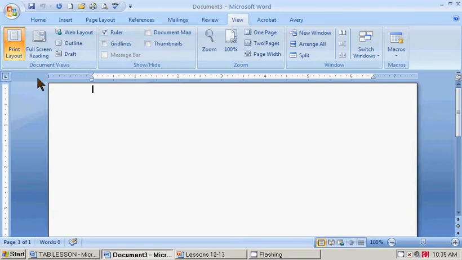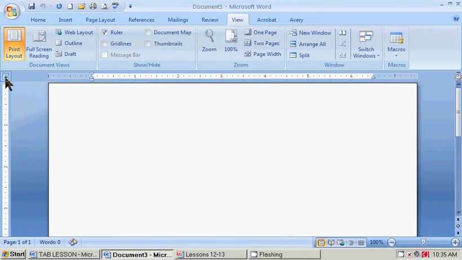On the far left-hand side of the top ruler, right over here, everybody see it, there's a little square. It's got an L in it, probably. That is what we call our tab stops. It gives us our types of tabs. This is a left tab. If you click on it one time, it will go to an upside down T. This is a center tab. You can go ahead and click with me. If you click again, you get a backward L, which is a right tab.